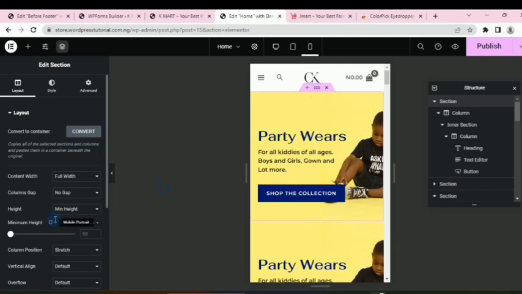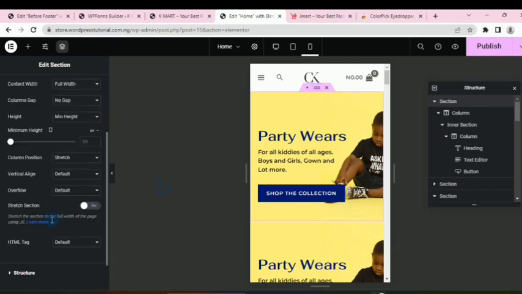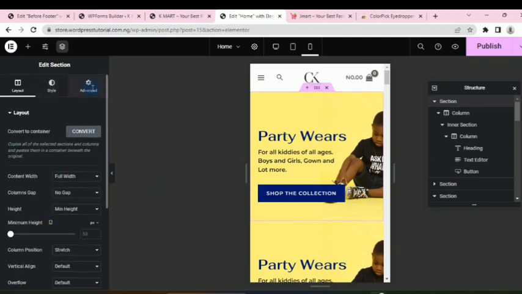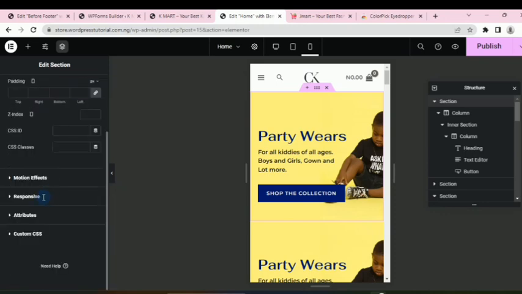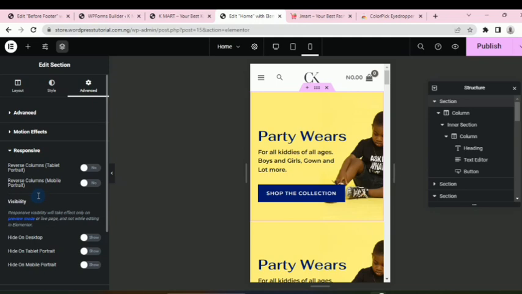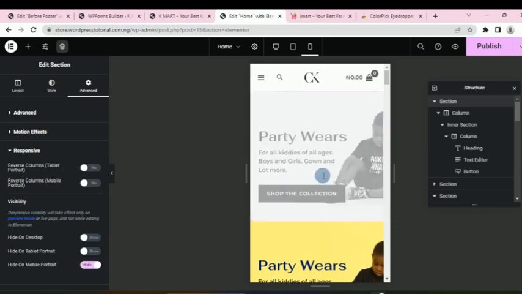If we go to advanced, you see where we say responsiveness. So we can hide this first one on desktop, or maybe on mobile.